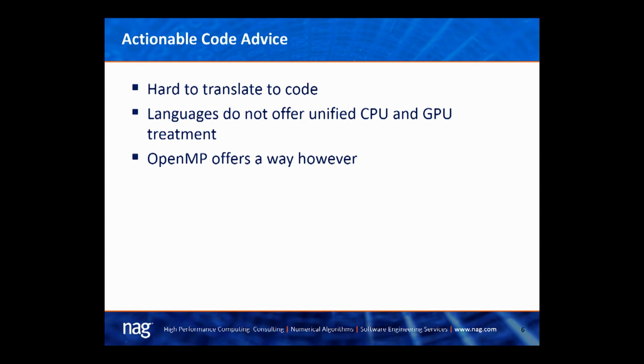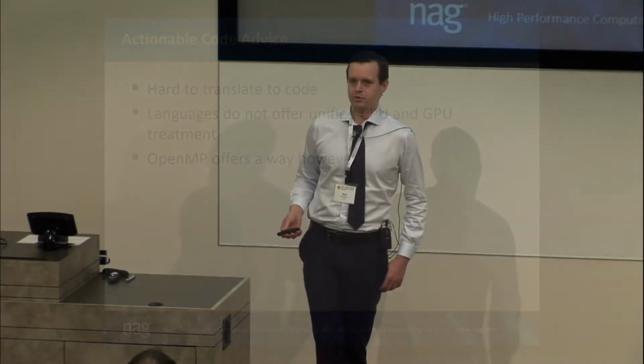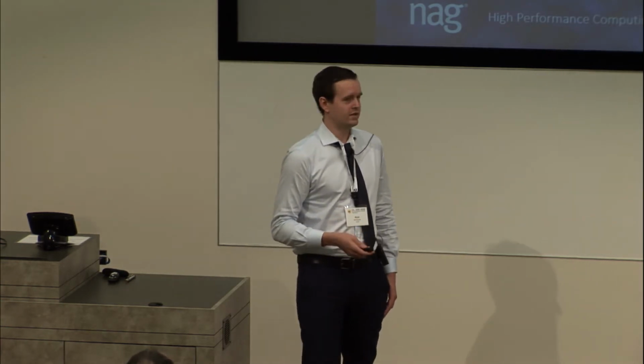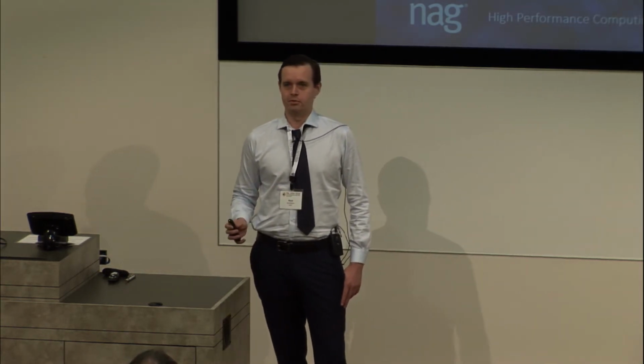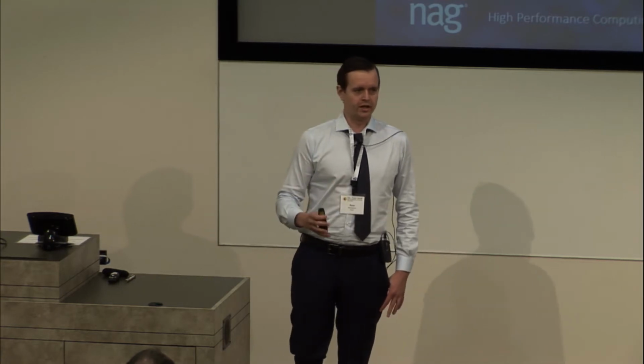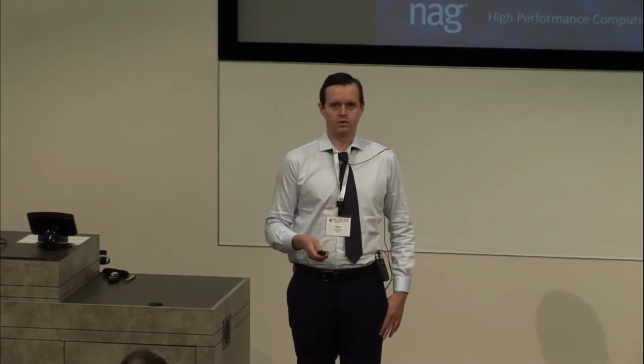Unfortunately, it's kind of hard to translate these similarities into code because at the moment, there's not many programming languages out there that give unified support for CPU and GPU code generation. But that's starting to change a little bit. We just saw OpenACC is an option. Today I'm going to talk about how OpenMP can enable kind of a unified look at CPU and GPU coding.